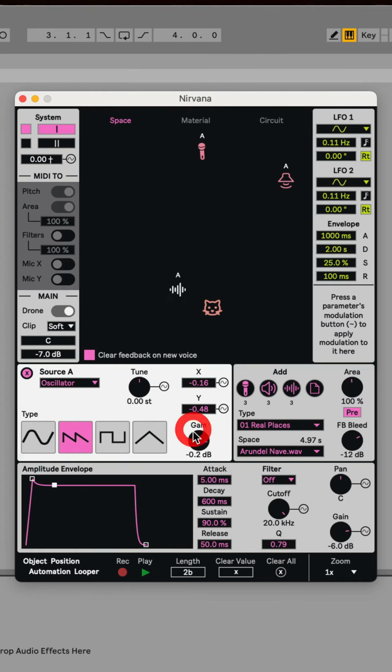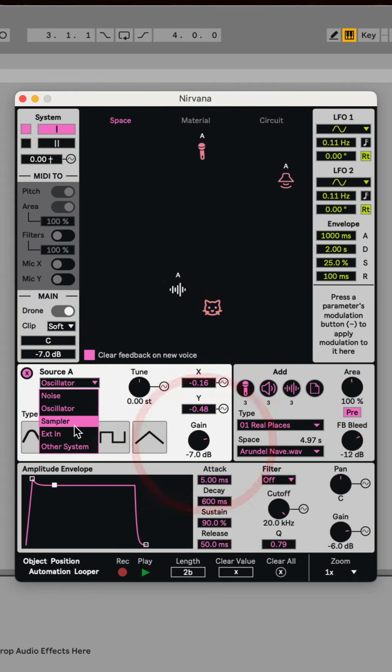Now, if this was in MIDI mode as a polyphonic synth, anything that has a transposition or tuning like this, not just the oscillators, if you press MIDI notes, it will follow the note you play. So if I turn off drone mode and play some notes, I'm just playing my keyboard and it's retuning this. You can also transpose that here. Okay, back to drone mode.